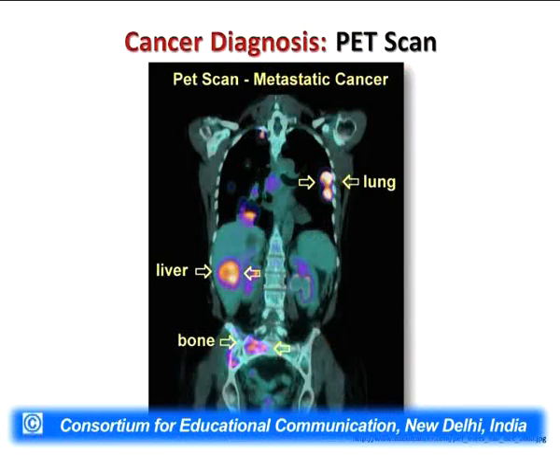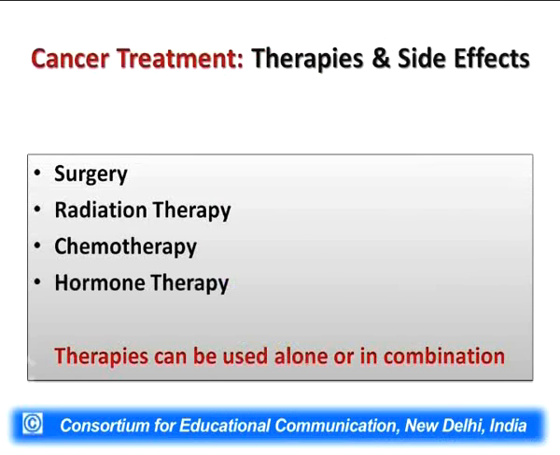Over here, you can see a picture of a PET scan in which the patient is suffering from a metastatic cancer, in which cancer has been found in the lungs, liver, and bones. So the cancer has spread to all the body parts. This is the image which the PET scan developed. This is a three-dimensional picture in which we get exact information on how large the tumor is, how the growth is occurring, and where exactly the tumor growths have occurred. So the PET scanner is one of the most important scanners now, and most of the tumors are detected with the help of the PET and CT scan.